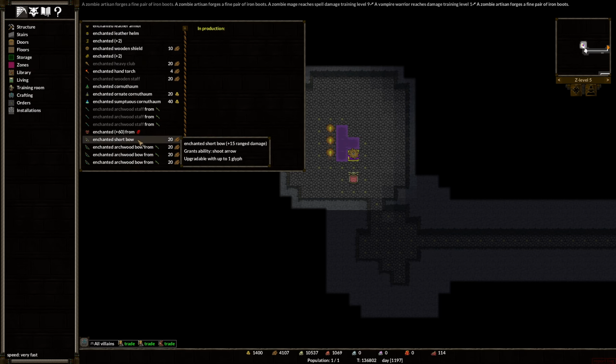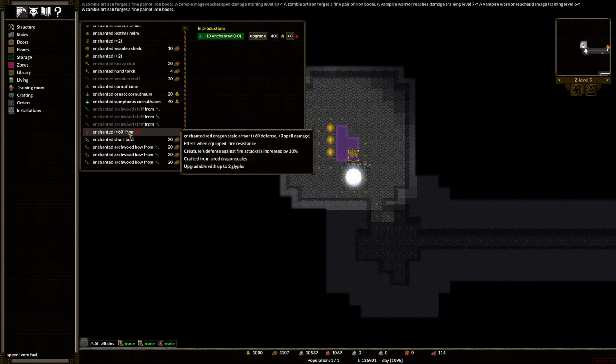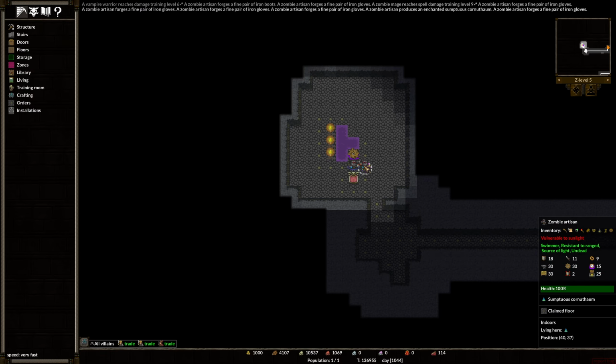We can make all these archwood bows, but we're going to use that for staves instead. Oh, we can make a bunch of sumptuous corn thumbs. They take 40 each. Let's make 10 of those. And I think we're going to have to do this. But I want to... Don't we have a guy who's better at crafting? No, I guess we don't.